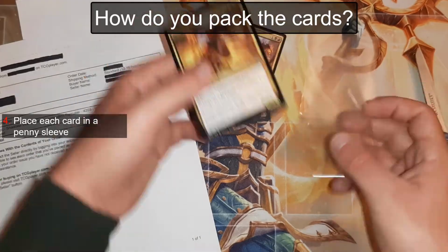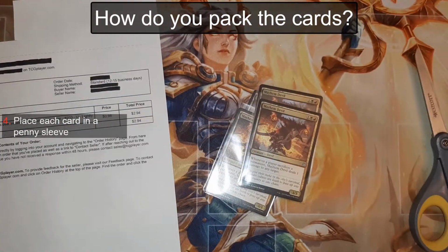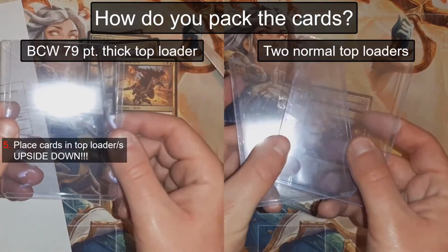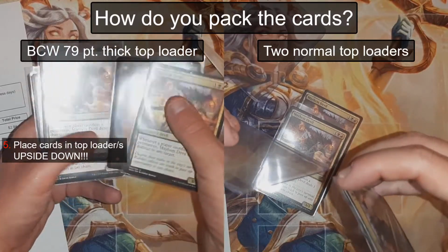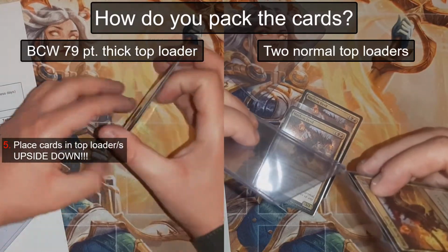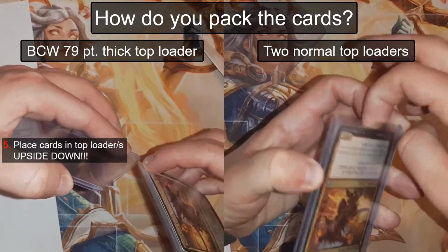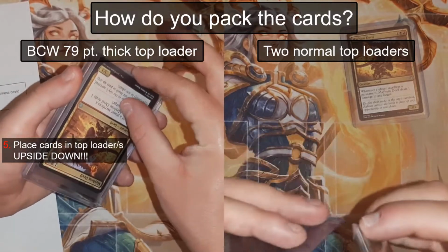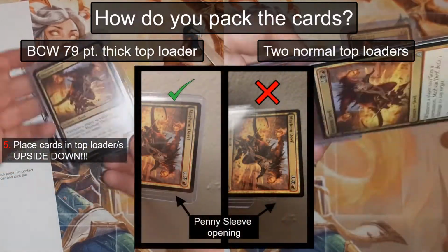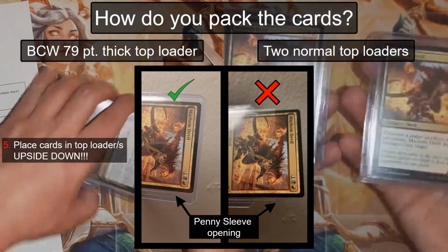Fourth, place each card in a penny sleeve. Fifth, place the sleeved cards into the top loader or top loaders upside down. In other words, the opening of the penny sleeve should go in first. This is advantageous because when the card inevitably jostles around during transit, it will only come in contact with the inside of the top loader, not whatever is outside of the top loader.